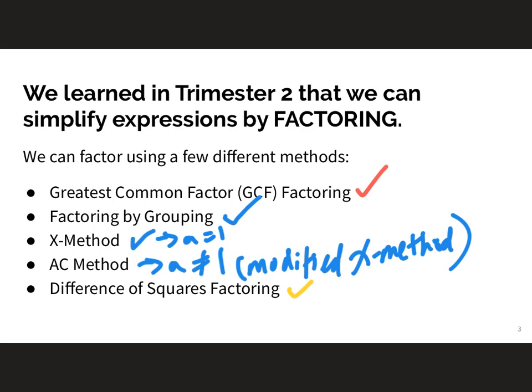So before we can get into that special kind of factoring, we want to make sure that we're super solid on everything above. And all of the methods, as you're going down the list, actually rely on the factoring method that you covered before, right? So if you're struggling with something like greatest common factor factoring, it's going to be a little bit difficult to actually be successful with X method and AC method factoring unless you're super solid on this method here. So make sure that before you even move forward that you're really good with GCF factoring, because it is kind of like the backbone of all the other factoring that we do.